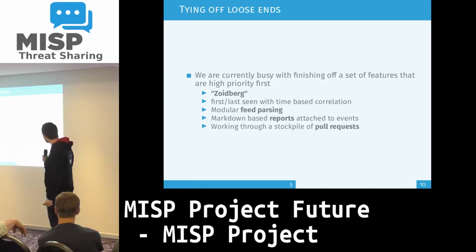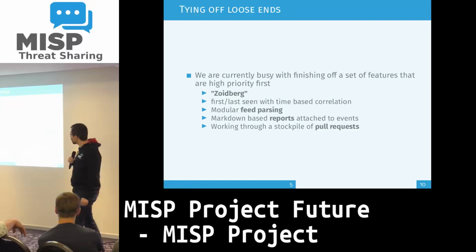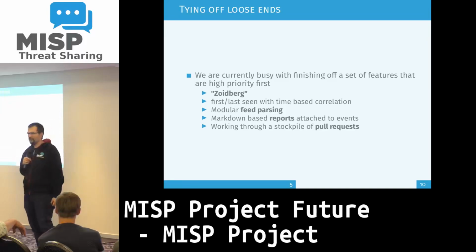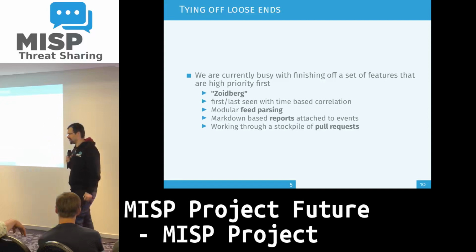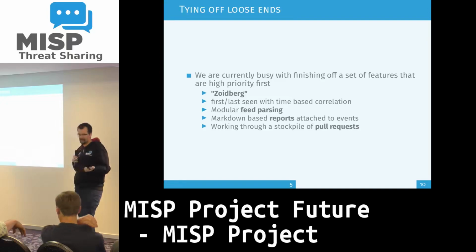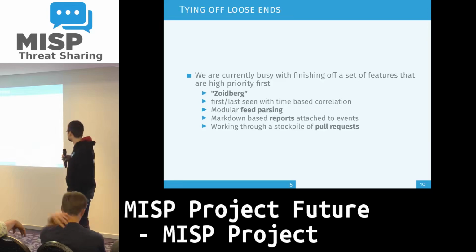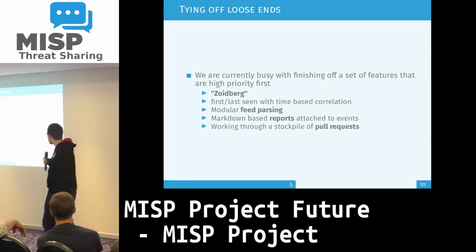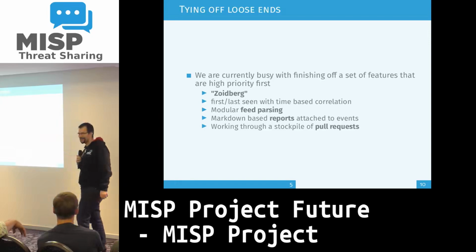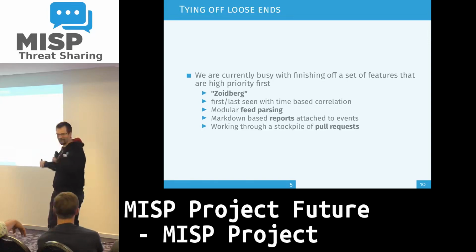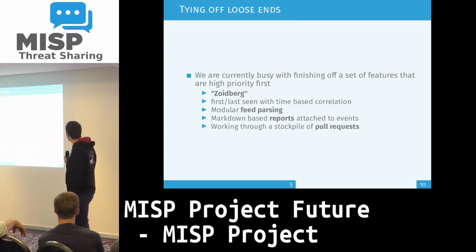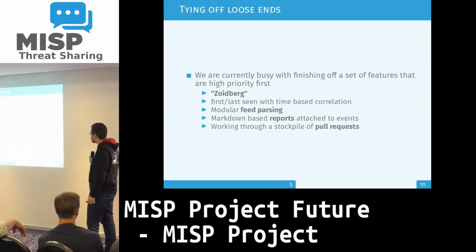In addition to that, another thing that has been missing for a while is a modular feed parser. Anyone that has worked with MISP feeds has seen that you right now have three parsers in MISP. One is the MISP format parser. You have a free text parser and a CSV parser. And it's kind of silly that we have all these modular aspects of MISP, but we didn't open up the feed parsing to a modular system. So this is something that's been semi-complete for a while now. So now is a good moment to finish it off before we move on to the whole upgrade and then release that as soon as possible.